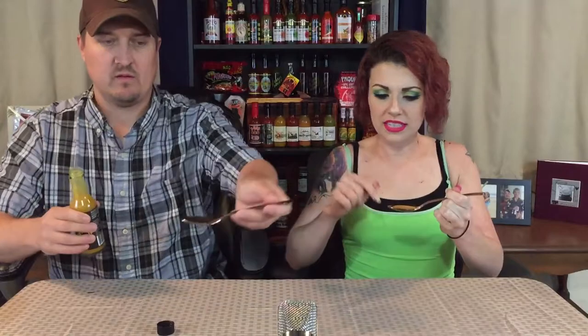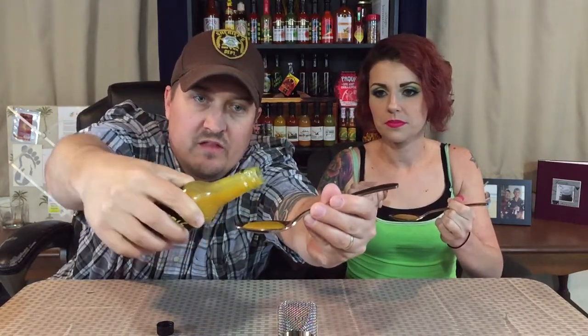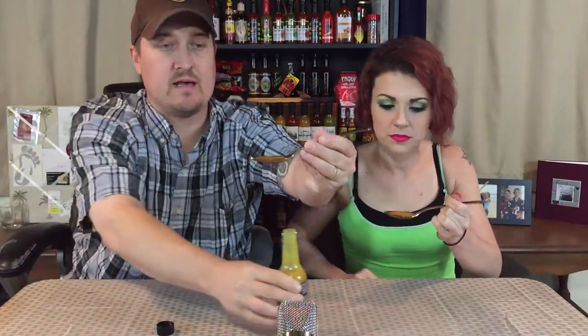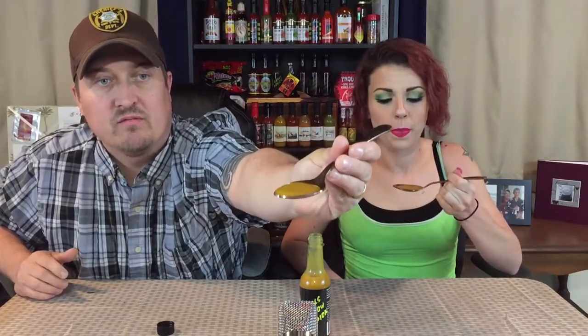All right, let you get that first pour — thank you — and I'll give them the pour afterwards. Maybe I should have the flow restrictor back on? No, no — that's nice. This doesn't need a flow restrictor. It's actually thicker than I thought. It's a really pretty color. You can see it standing on the spoon — it is standing a little tall, so it does have some consistency. It smells so good.